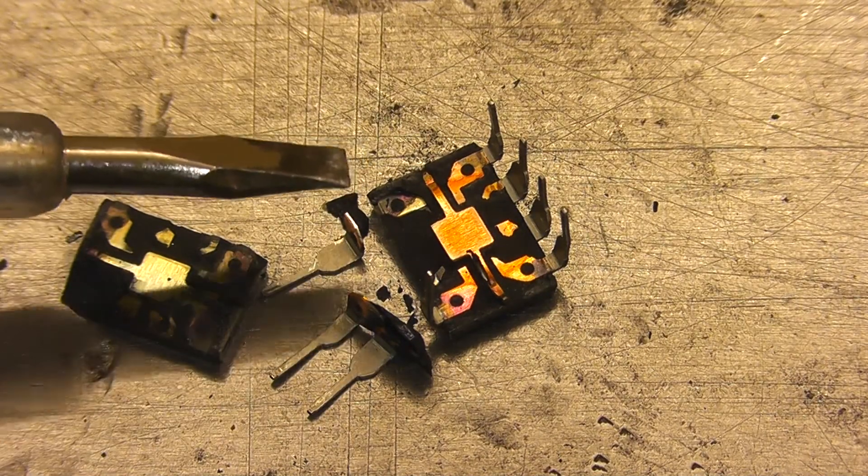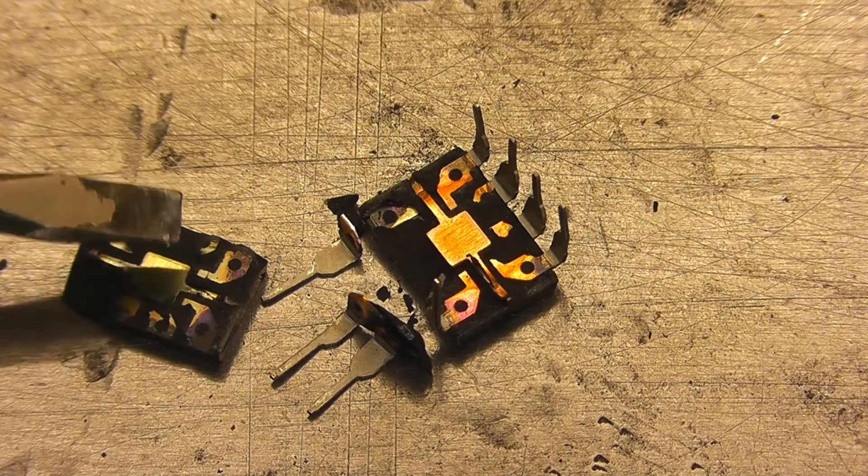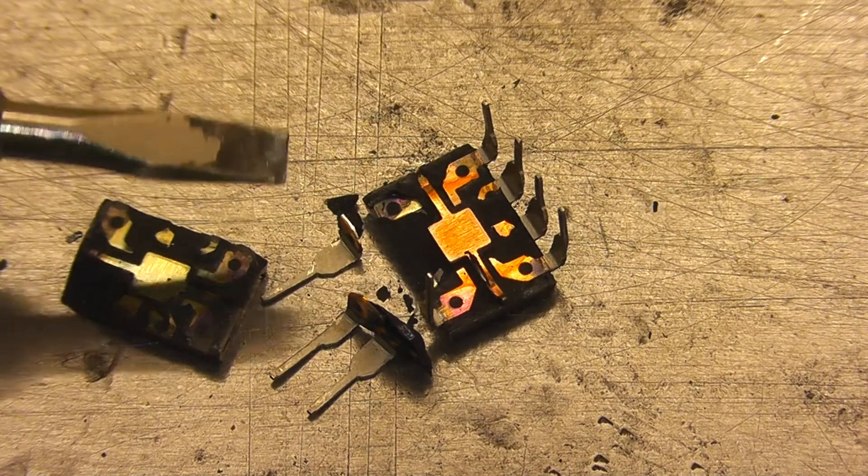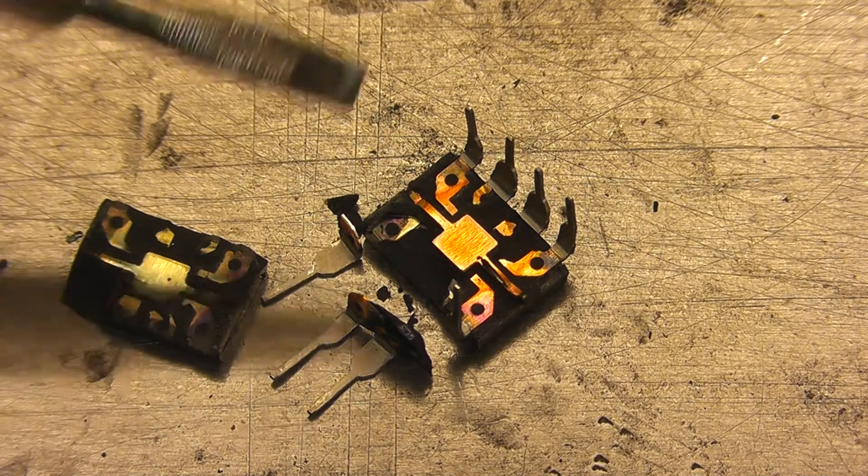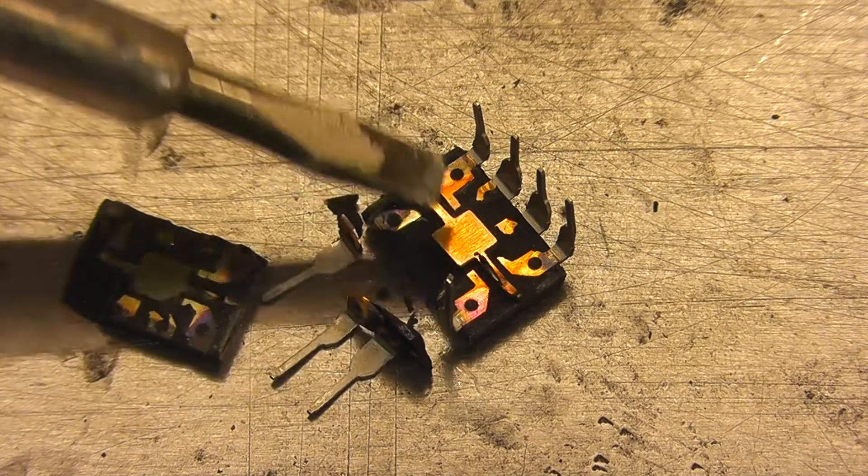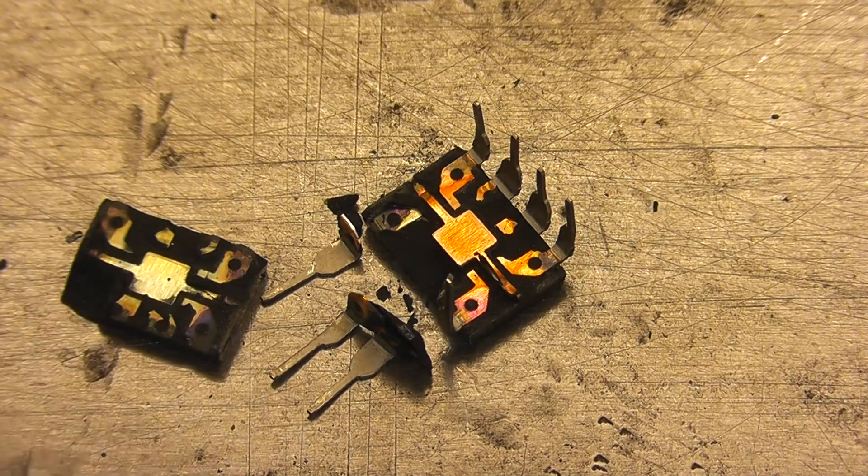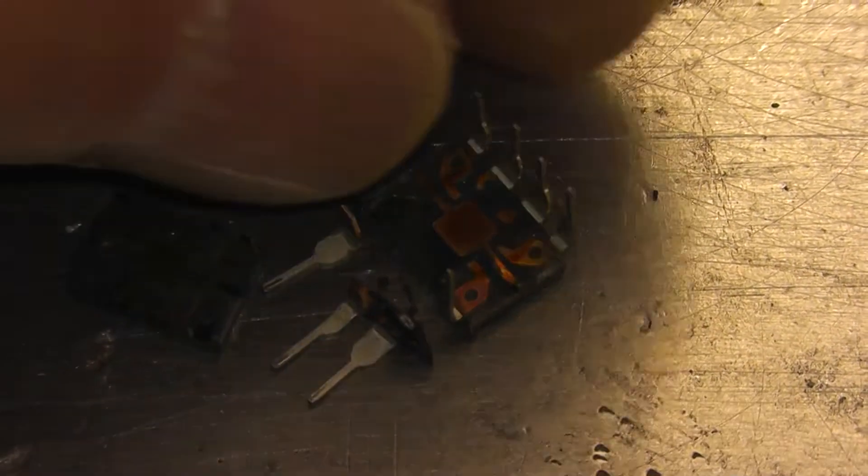What I'm wondering about - usually you have the chip structure and then you have little bond wires to the pins. If you destroy this kind of IC, then you will see some really little pins or bond wires here. But I can't see them. They are missing somehow, I think. Have a look here.